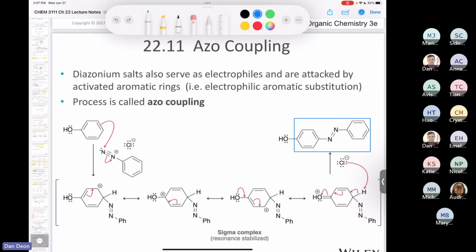So here's the expectation, right? So let's think about it. If you had an aryl diazonium salt, okay, this compound right here. So I'm just going to redraw the compound here, okay, and I'll draw the Lewis structure the same way they have it, like this. Okay, we have a positive charge here, and we have our chlorine. Okay, so let's just forget about the chloride for a second. Let's just think about the diazonium ion that I have here in the blue box. Is that going to be a nucleophile or an electrophile, what I have in the blue box? If it's got a positive charge, what will that be?